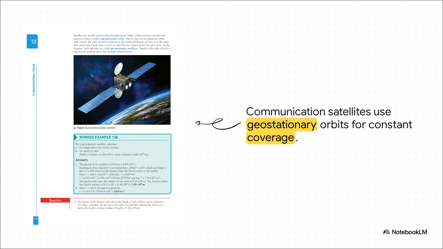And why do we care so much about this? Because this isn't just abstract physics. This is the tech you use every single day. Your GPS, your satellite TV, global phone calls, weather forecasts, a lot of that is powered by satellites that stay perfectly locked over one spot on the globe, all thanks to these precise rules of gravity.